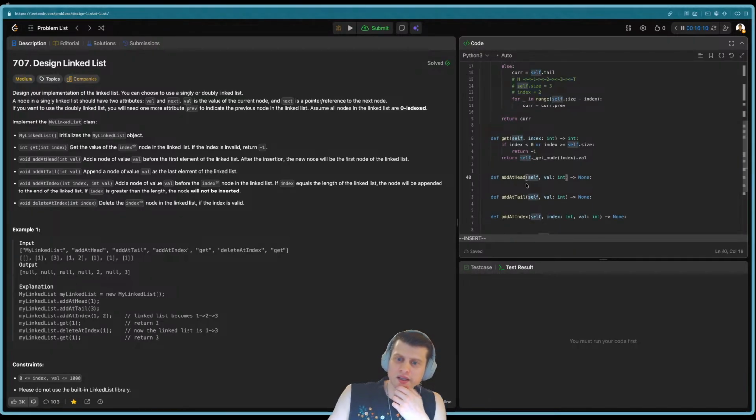So let's see, add at head. Add node value, the first element. After insertion, the new node will be the first node of the linked list.